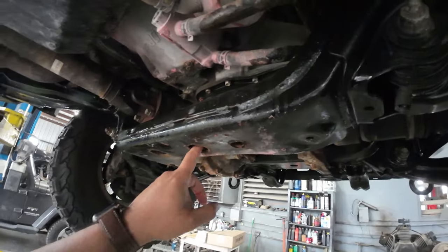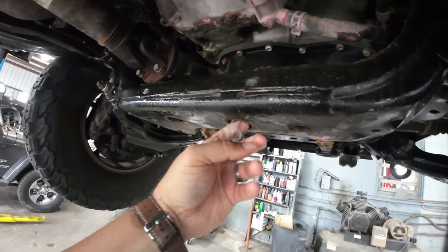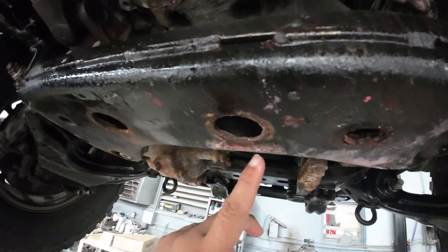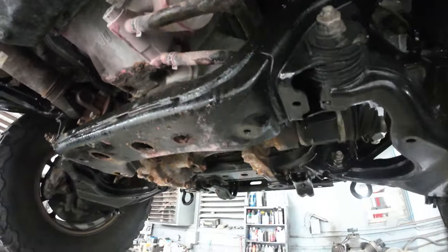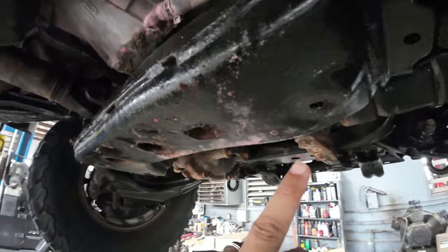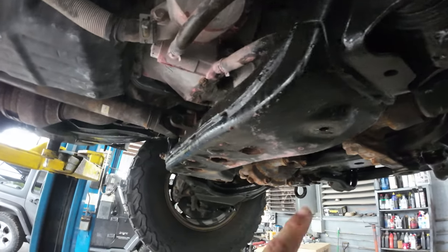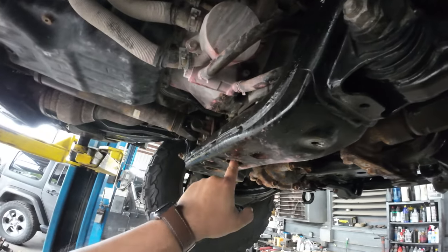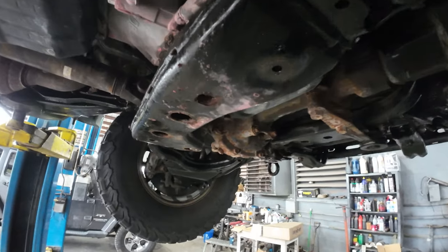Now that they were able to remove this, this I hadn't been able to treat. And look at all this sand that's still stuck in here. Just when you think that you had done enough, nope. Look at this. Oh man, this is terrible. I'm gonna have to get to work on this one day, because if you leave this untreated, it's not good. Now, I did blast some of that surface shield inside of the frame. So hopefully that'll help something, but there's sand in here. I don't want to leave a mess for him, but I need to get this out.